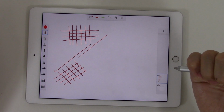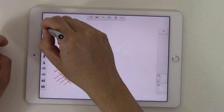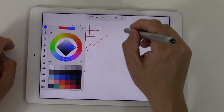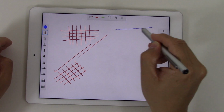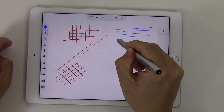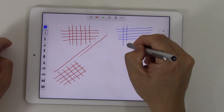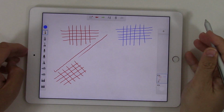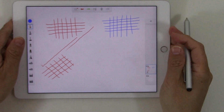Now let's try the Dash. Make sure it's on. Green light, it's on. I just saw it flash there a minute ago. We'll change the color to blue so we can see some contrast. Same exercise. We'll do the horizontal lines, which are pretty smooth. But it's funny, the tip seems to be more rubby to me. It just seems like it rubs a bit more. But there are very nice lines coming across on the vertical lines as well. So the comparison works just fine.